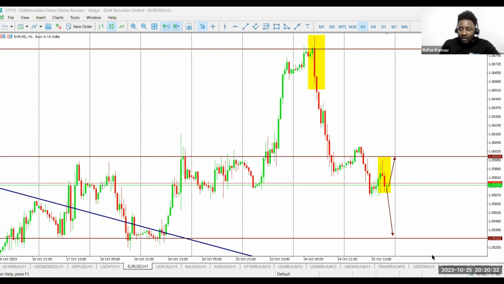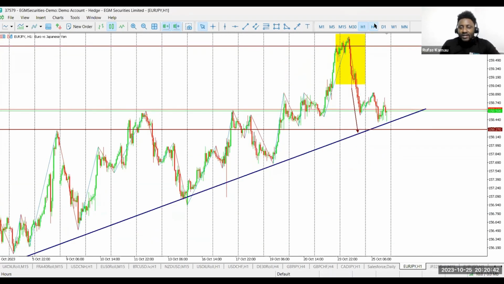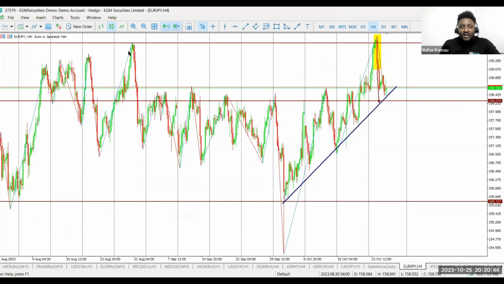So early this week, we covered a very interesting opportunity in the Euro JPY currency pair. On the 4-hour chart, there was a major resistance point here, and the price was approaching this area. We were projecting there is a likelihood that the market may react the same way it did the last time it got to this level. So we were looking for potential short selling positions when the market got to this area.